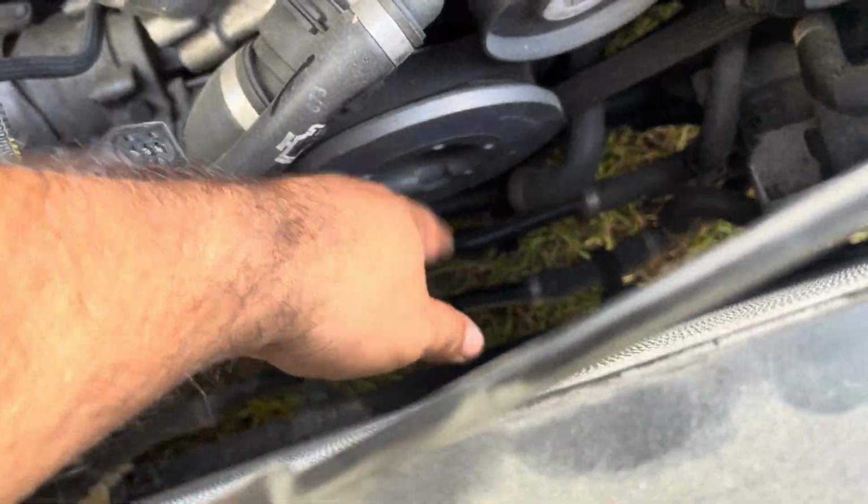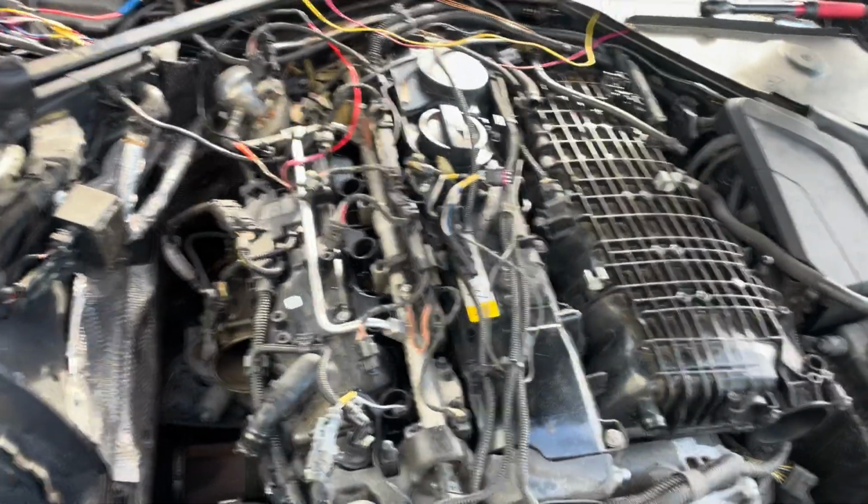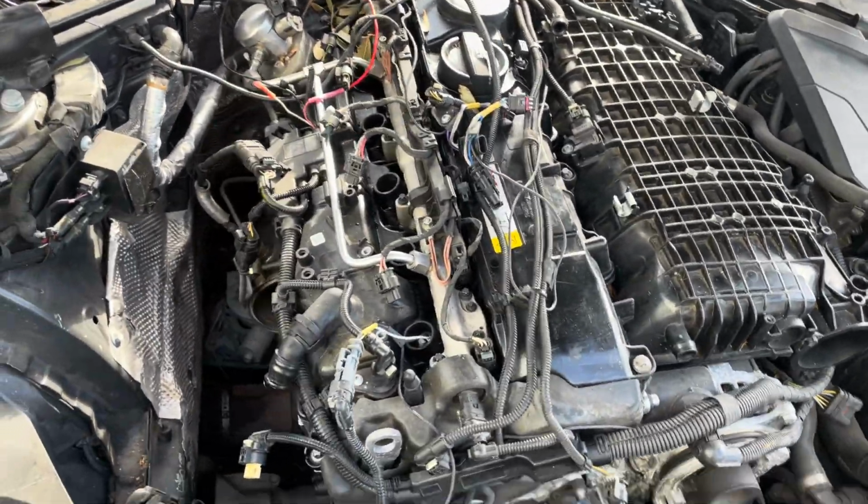Because we're gonna turn this engine and we're gonna go ahead and hit an inspection on cylinder number 4, which is the misfire engine. Guy said he's tried to swap coils, spark plugs, didn't do it. He was sure it was the injector. So whew, you guys already know what I'm feeling right now. So let's get to it.